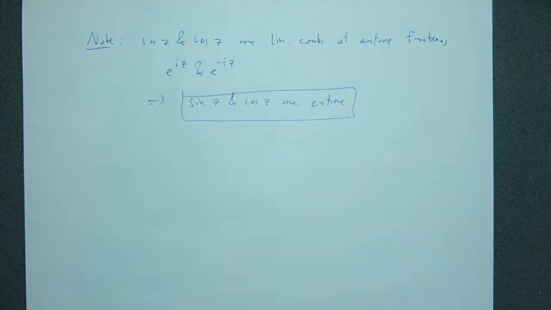This meshes with exactly what you expect, because sine and cosine are two examples of your canonical, extremely nice functions of a real variable. And just like e to the z turned out to be a really nice function of a complex variable, sine z and cosine z are also very nice.